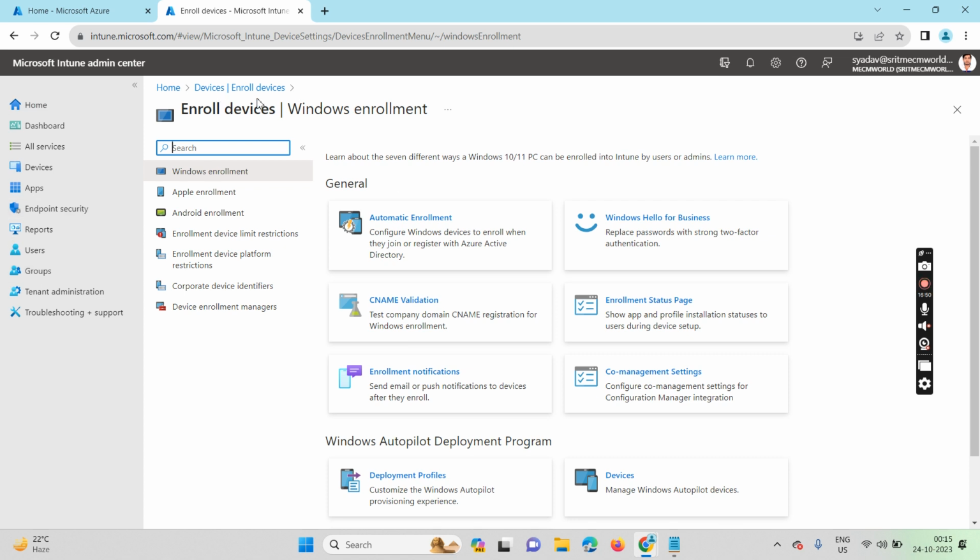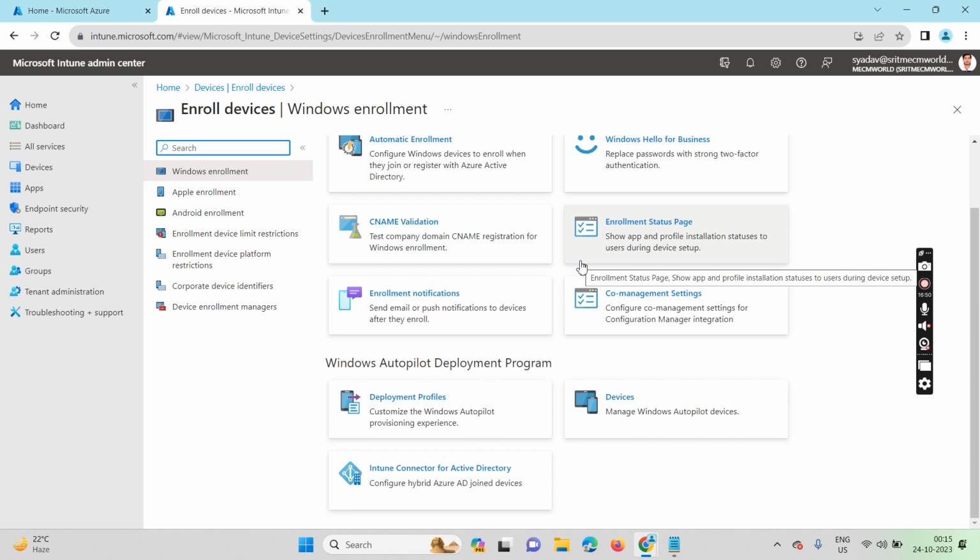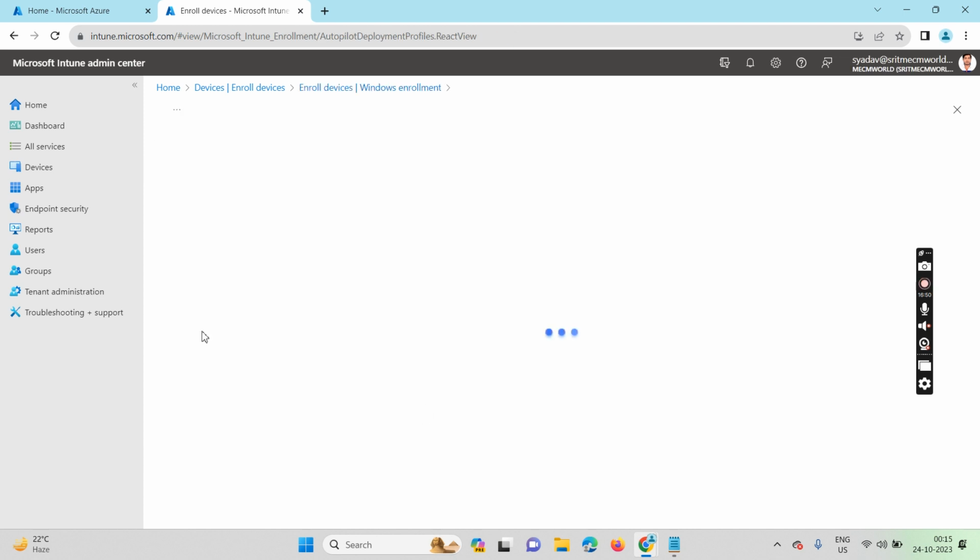So when you click on Device enrollment, based on the operating system, you have multiple options. First, if you want to enroll any Windows devices, you need to click on Windows enrollment. There are lots of options. If you have Windows Autopilot, you need to create the Windows Autopilot profile here.